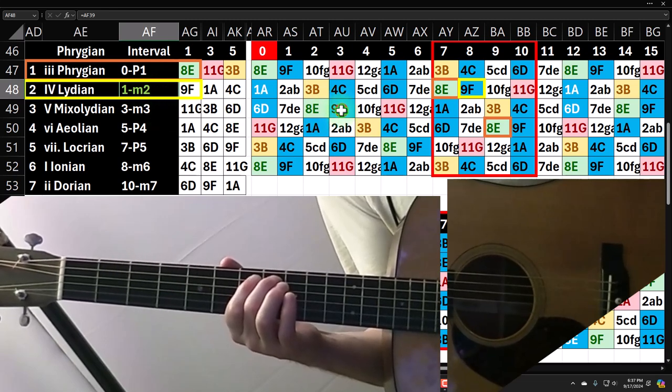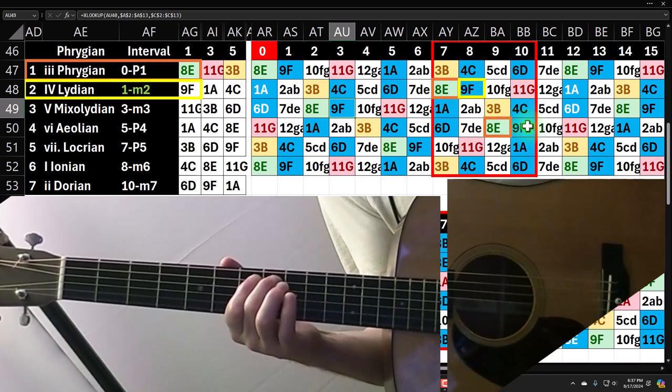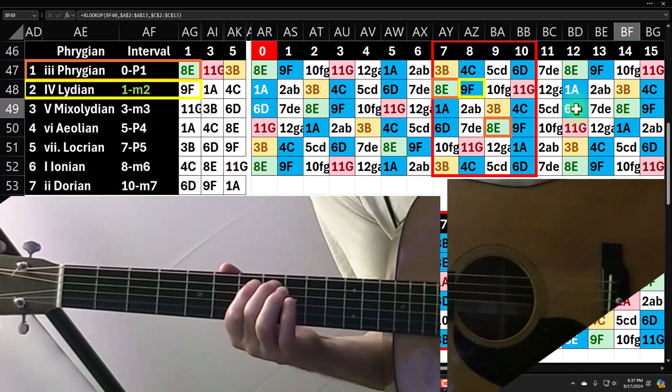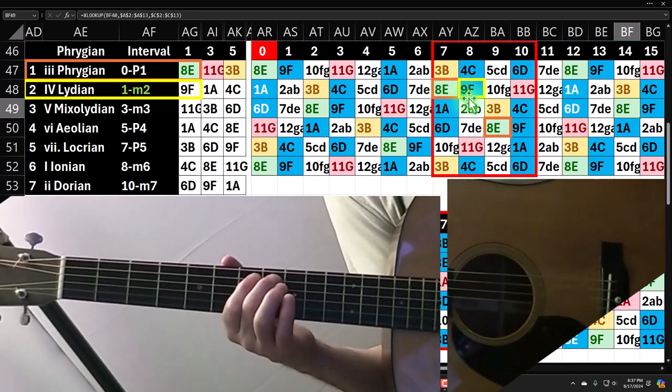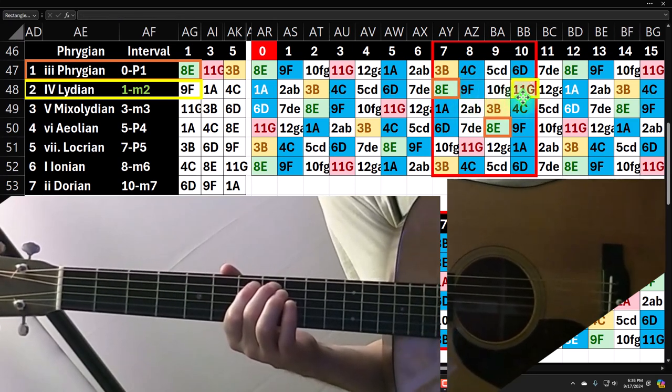How can we double check that if this is an F? 1, 2, 3, 4, 5, 6, 7, 8, 9, 10, 11 gets us to the E. So if we put that in a circle, we can say it's going to be either a distance of one step or 11 steps, depending on which way you're going. All right, let's go to the next one.